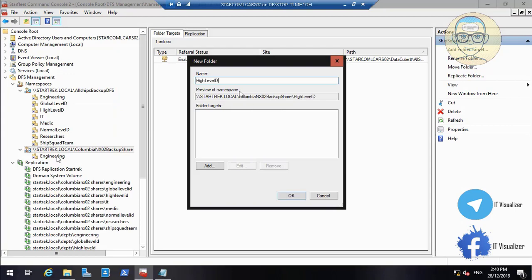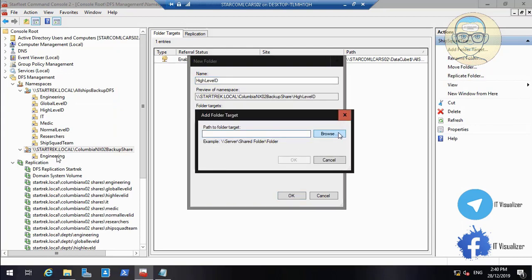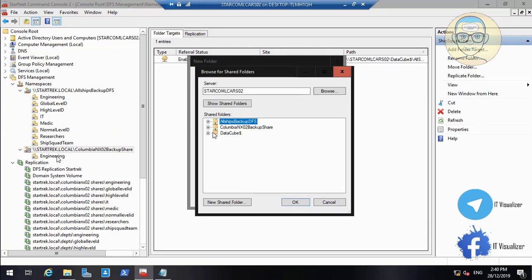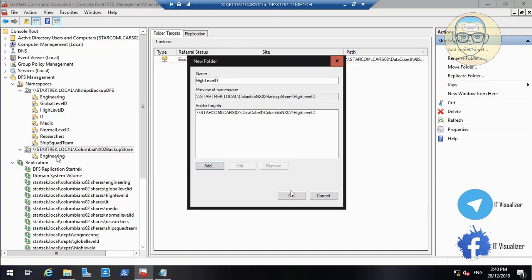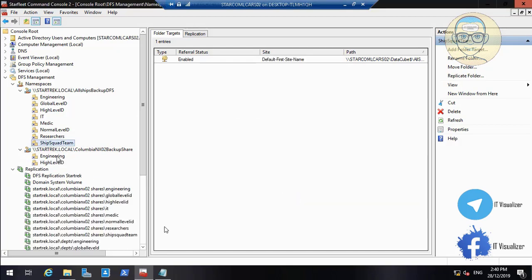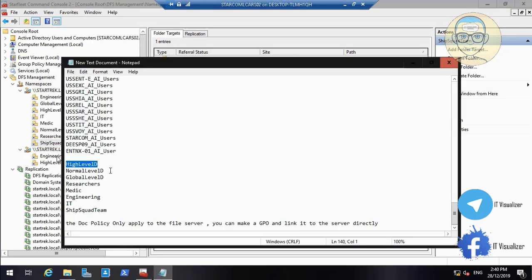Then we'll add the high level ID and then apply. Okay, and then point to the high level folder, and then OK, and then OK. And then we will add one by one the global level.